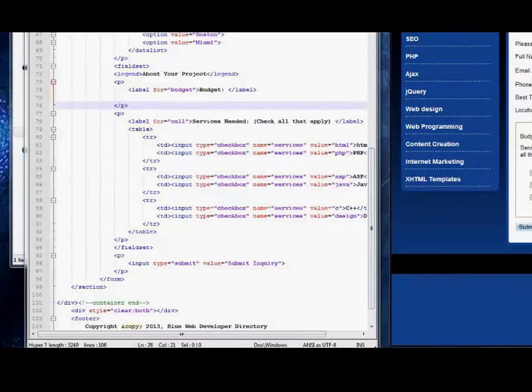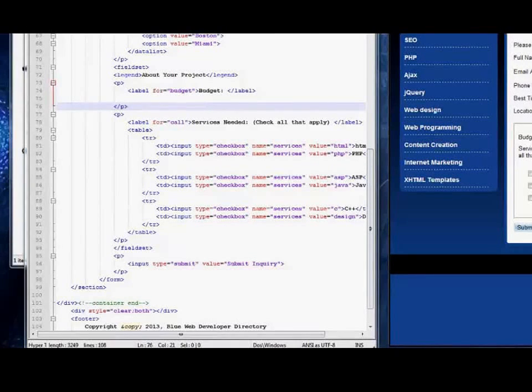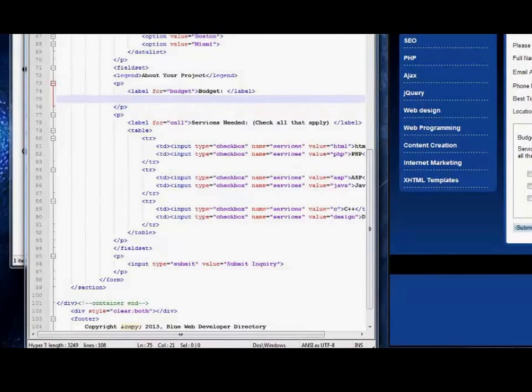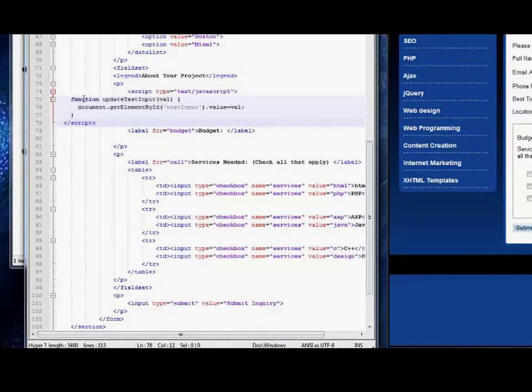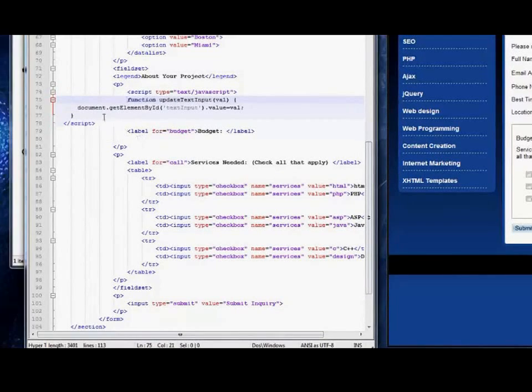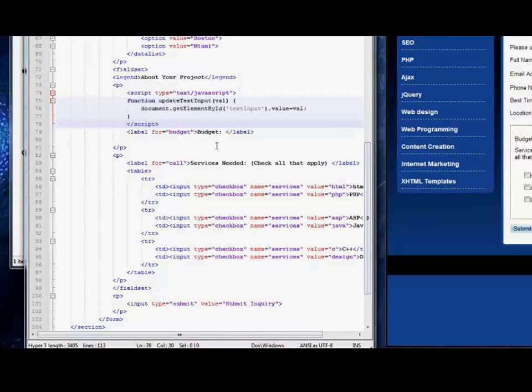And the first thing I'm going to do here is paste in the JavaScript that we need. It's a really quick, easy snippet. And you should put this in the head, but this is just for tutorial purposes, so I'm just going to put it here, below the paragraph. It's just this quick little function here, just to display the number or the value. Okay, so that's all set. That's all the JavaScript we need.